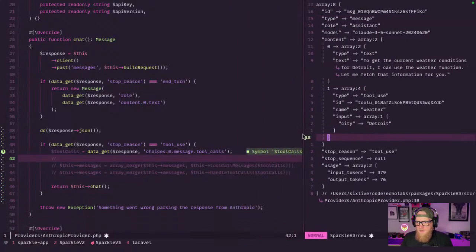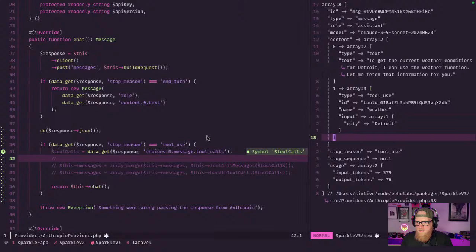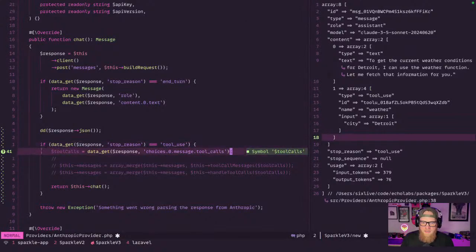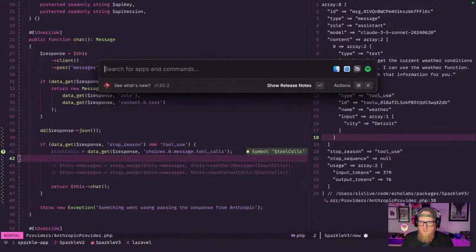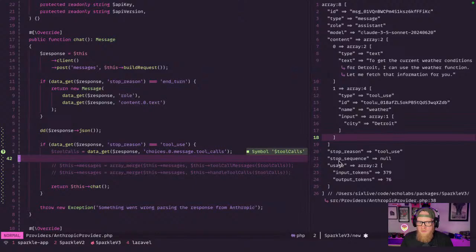I can't remember how to resize my windows with my keys, so we're going to use a mouse. I know, bad form, Vim user. Too bad. All right.